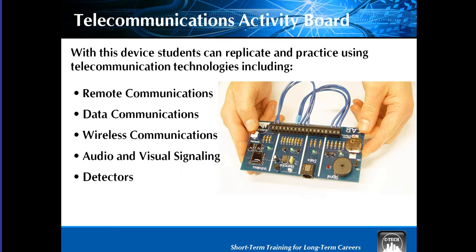A teaching device CTEC developed for the hands-on component is called the TAB. As with most CTEC training aids, it is intended to be used by two students at once to foster cooperative learning, then used with another group of two students with their own TAB to develop a communication system from one TAB to the other. With this single device, students can compare and contrast advantages and disadvantages of all methods of communications — from copper media, infrared remote control, fiber optics, and radio frequency communications. The hands-on components reinforce the correct and safe use of tools, introduce the industry term 'configuration' (a pattern of connecting wires), the process of testing, and troubleshooting.